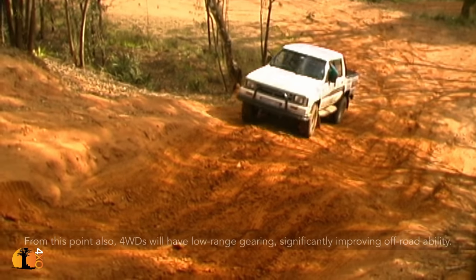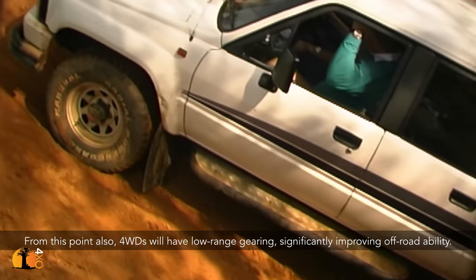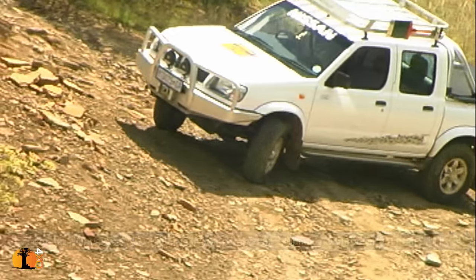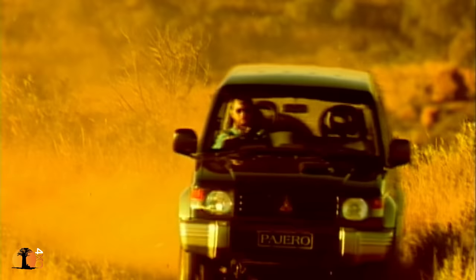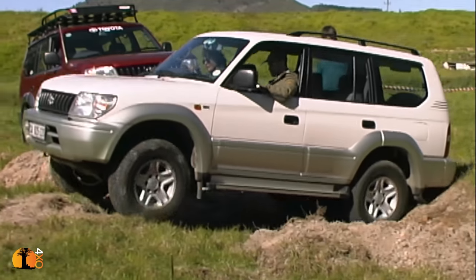For those of you who are thinking, nah, that's not really the kind of vehicle I'd like to build, here's a short piece on vehicle choice. I selected the Xtrail and that type of vehicle because it's the least expensive true four-wheel drive vehicle. From this point, you're going to go towards pickups. They're more expensive. In other words, you'll pay more for an older vehicle with higher mileage. Then from that point, you're going to go to proper four-wheel drive wagons. For example, second generation Pajero, very good. First generation and second generation Prado, or the Prado, the Land Cruiser 90, very good.